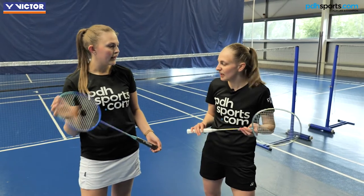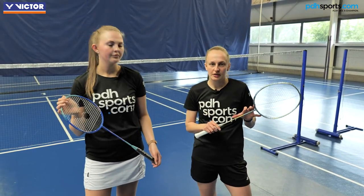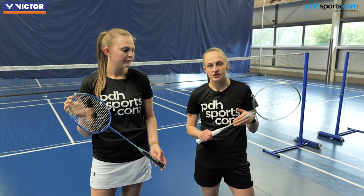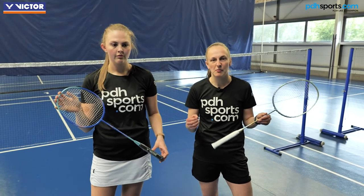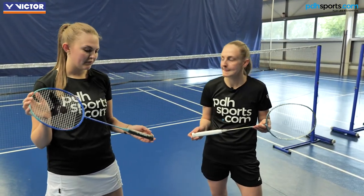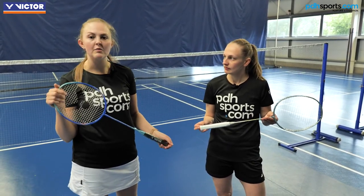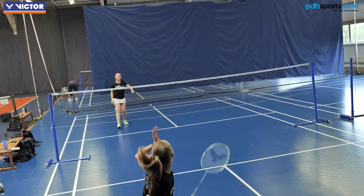They're very similar in terms of spec but a bit higher in terms of technology. I could definitely feel this one had a slimmer and slightly solider shaft — it did whip through the air a bit quicker, which might suit a more advancing player who's got the timing right. It's definitely more flexible, so I would advise the more flexible shaft for club to intermediate players. I think there's a good range of rackets here for different levels to build up.